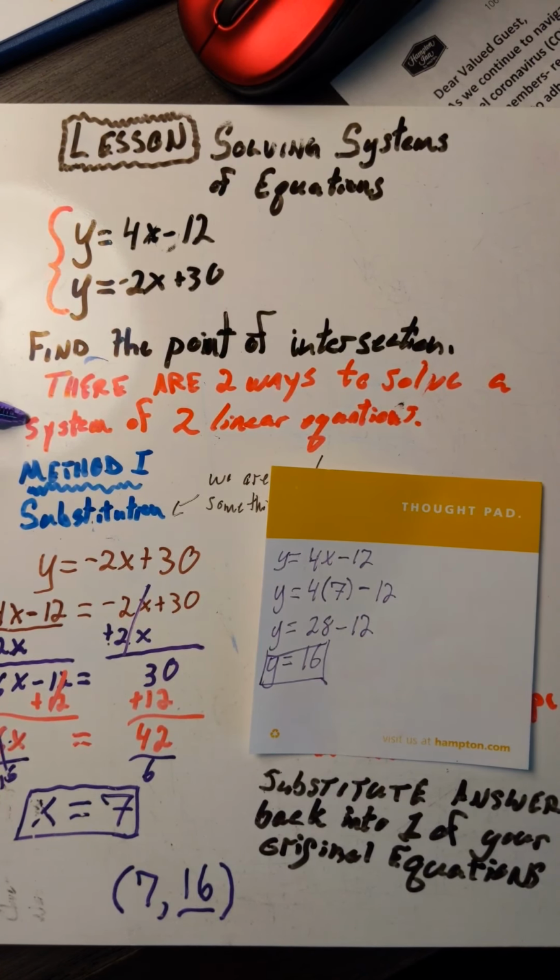Okay, and that's what we did here. We then solved the new equation. We found out that x was equal to a specific value. It was 7. Once we knew that, we needed to substitute that value back into either of our original equations, and when we did so, we got our y value, which was 16. If you substitute it into the second equation, you're going to get the same answer. You can test it: -2 times 7 is -14, and 30 minus 14, I promise you, is also going to give you 16. So feel free to check those.